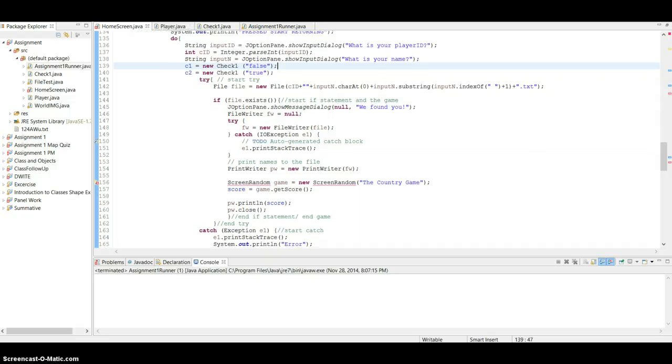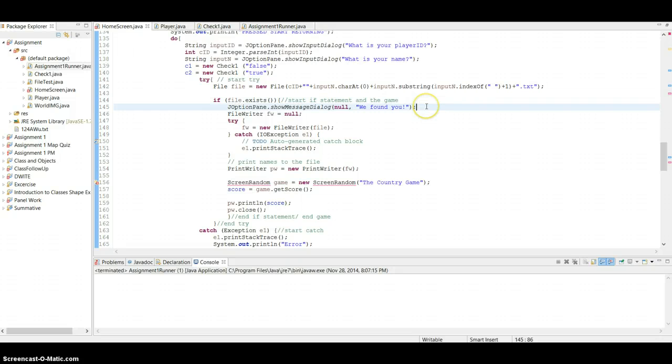How this code works is I take the input of the player ID and the person's name, and I try to read into his particular file. If the player inserts all his information correctly, the file exists.